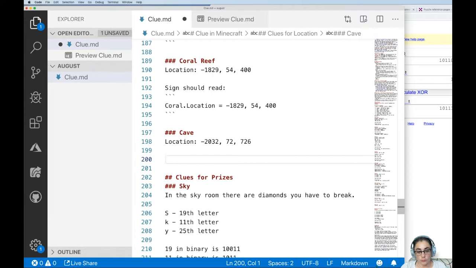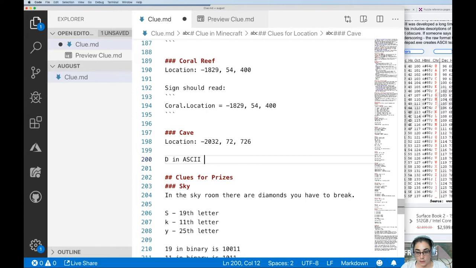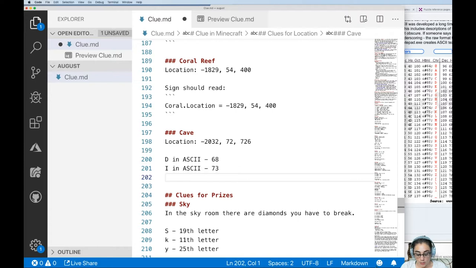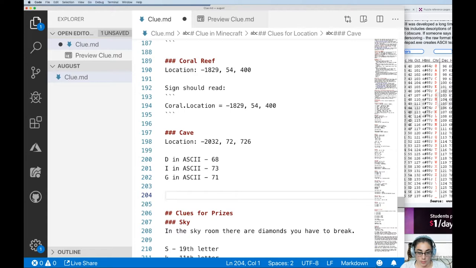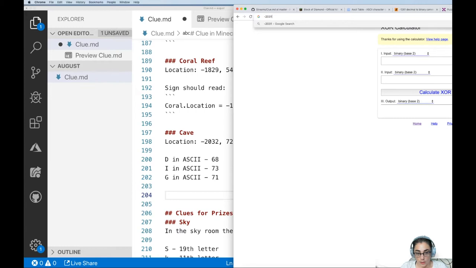I have an idea. In a cave, you dig. So why don't we get dig? D in ASCII is 68. Let's do it all caps. I is 73. And G in ASCII is 71. All right, and then let's just do negative 2032 minus 68, negative 20.